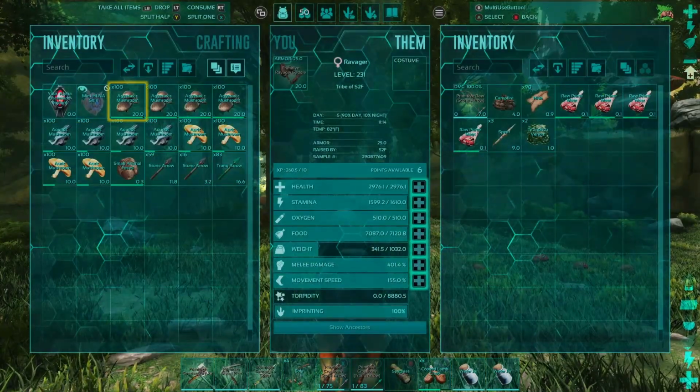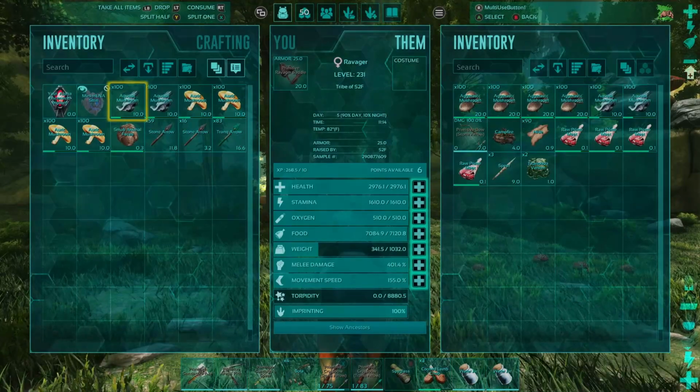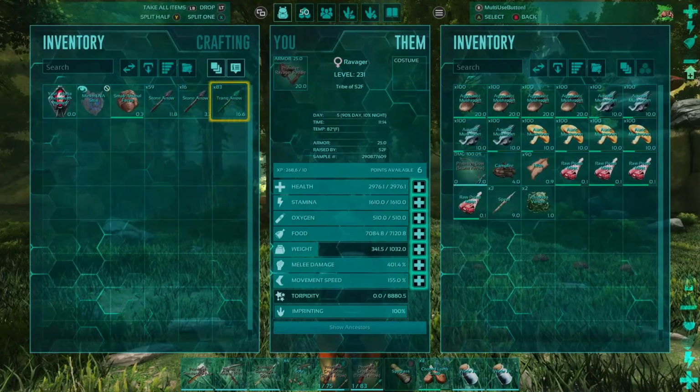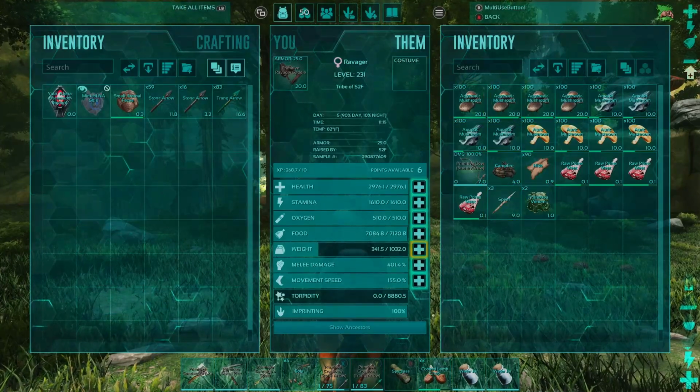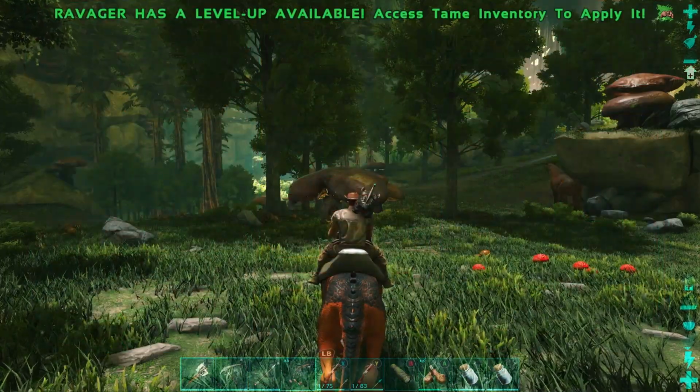We're going to go ahead and actually put all of these mushrooms into the Ravager's inventory here. I have actually went out and started to kill stuff around the area and whatnot, which is why you'll see a little bit of meat. You'll see all this fun stuff in here. Plus, the reason why it has 6 levels. I'm not touching levels yet. I don't know what to do with that, but we'll have to figure that out.